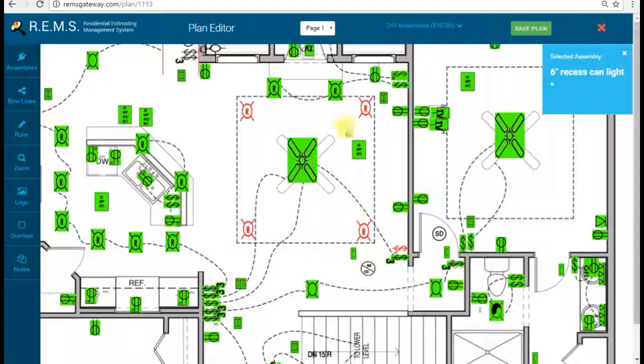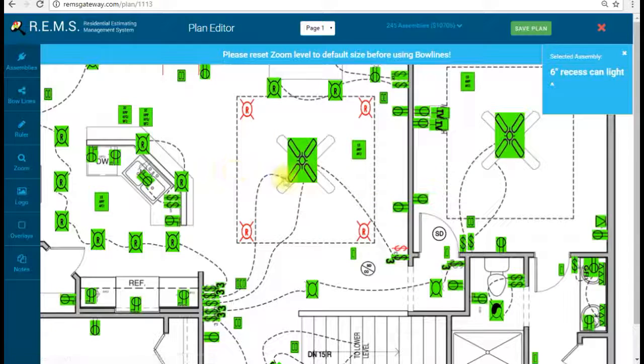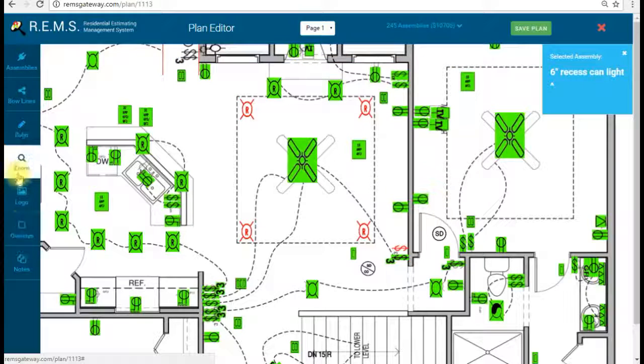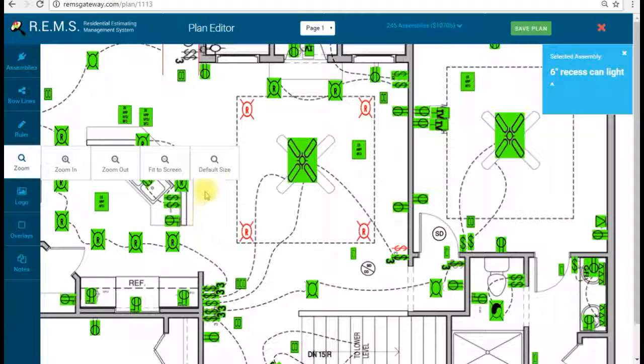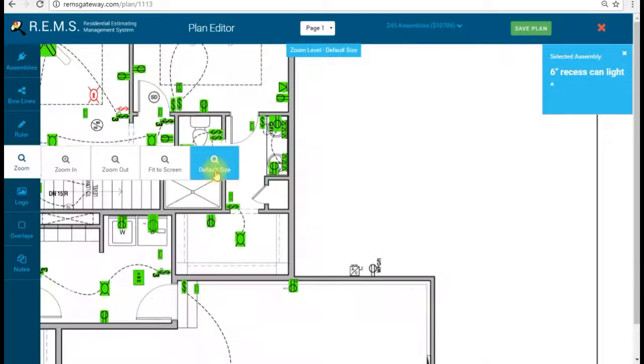So on our tablet mode, and we'll talk about that in that tablet video, you'll see that our field managers are seeing all the transparent icons to know that the estimator counted everything. But in their walkthrough process too, they may be adding some different things too for the customers. So we've added those. I also want to click on bow lines here. We need to go back to our default. Bow lines will only work in our default size of the plan.